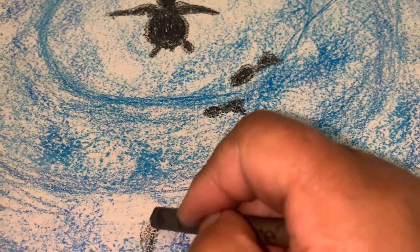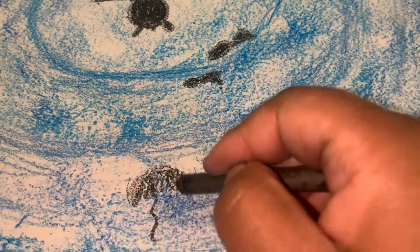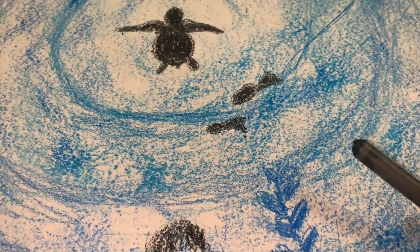And this is a jellyfish. You basically use an arch and squiggly lines for the tentacles. And you're going to bear down to color that in as well.